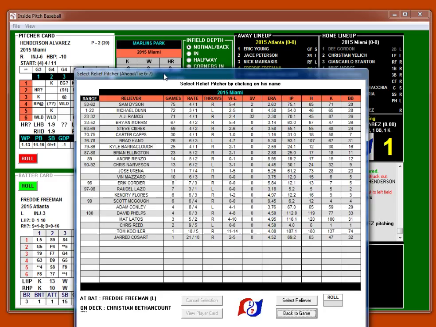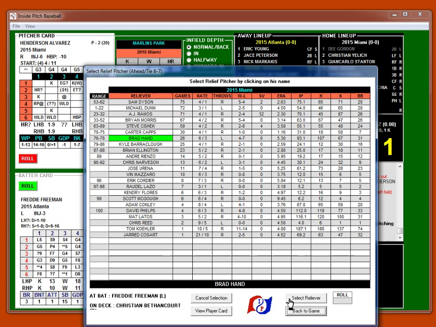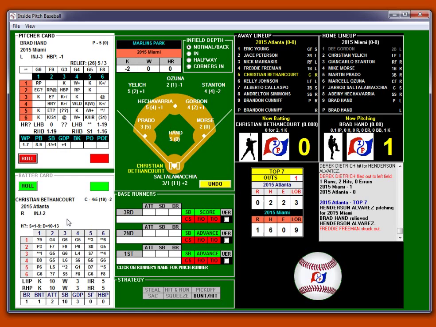Let's see, Atlanta's got a lefty, a righty, and then a lefty. Probably a left-hander. Who do we have? Lefty, he's a 6'3". Sure. Brad Hand comes in. Brad Hand, let's see how Brad does. 1-3 is a possible strikeout, and in this case, Freddie Freeman swinging. All right. One out for Brad Hand. Good job.